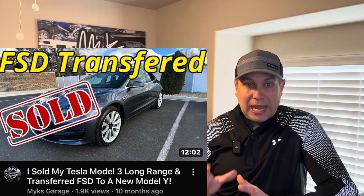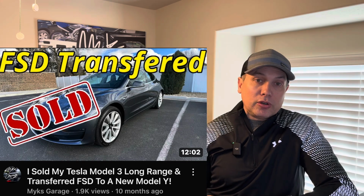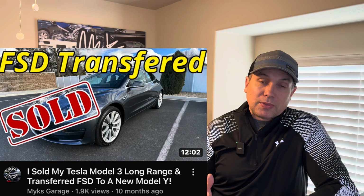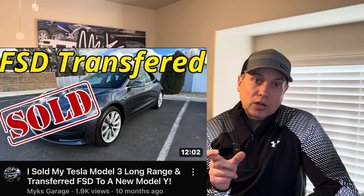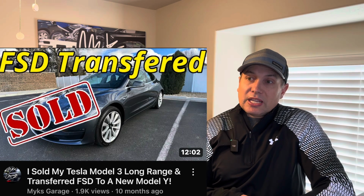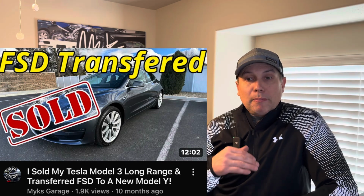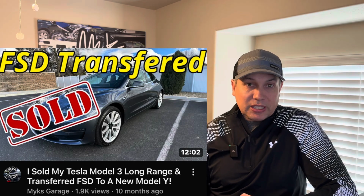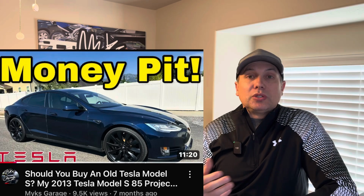So if you were to buy a new Tesla right now and you wanted the full self-driving package, software unlocked fully, and it's completely paid for, you never have to pay for it again for that car, it's $8,000. Now, there's people throughout the history of owning one of these older cars, like I would say 2018 and newer cars, that bought the full self-driving package, whether it was 12, 10, 15, $8,000, they paid for that. That package stays with the car.